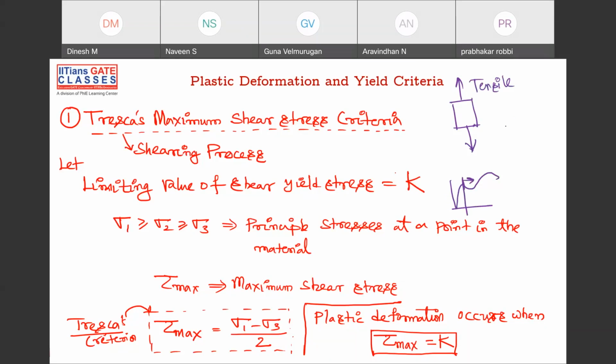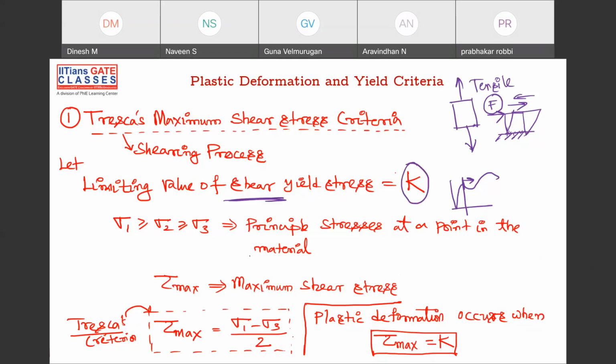In shear, in the sense that you have some kind of a block like this, and it is attached to the ground, and you're trying to apply this force like this. This is a shear force that you're applying. In shear also, obviously, it will yield. It yields in the sense that it will go to some position and it won't come back, right? And that limiting value of yield stress, let us assume that it is K. Please remember, we are doing this for shear force.